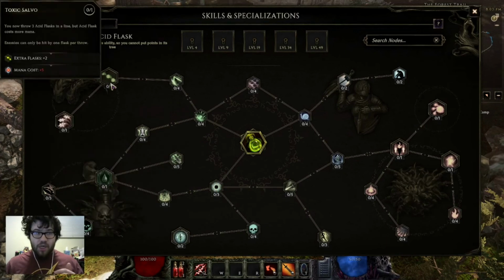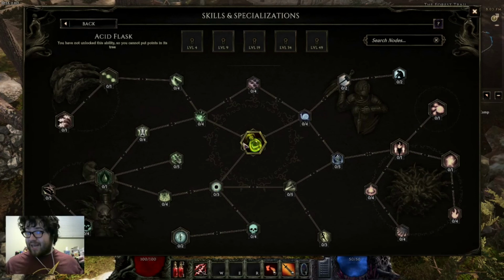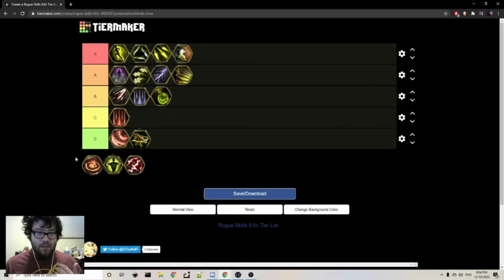So if this version actually worked with Toxic Salvo, I believe that they could easily just get rid of the line where enemies can only be hit by 1 flask per throw. I think if they just got rid of that line, it would be an insane skill to use. But well, not even insane, it would just be strong, right? It's kind of the Tempest Strike syndrome, where one line in the skill's keeping it from glory, and it wouldn't even be that overpowered even if it didn't have that line. So it's kind of being cautious for no reason, right? So it gets its B tier.